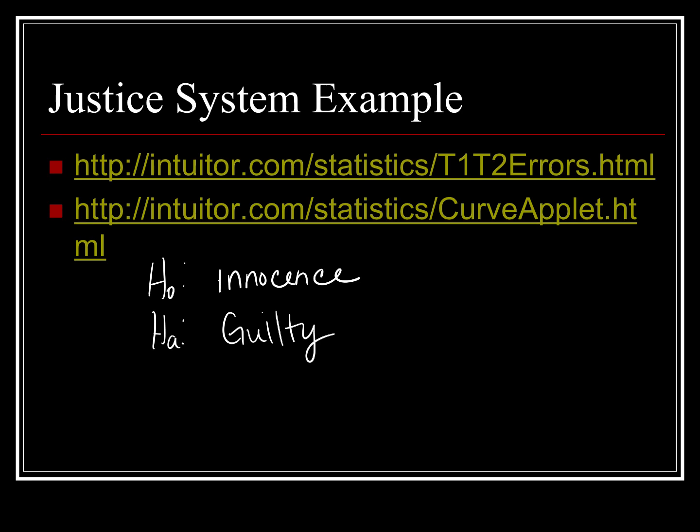So if we reject, what are we saying? If we reject the null hypothesis, we're saying we have the evidence to prove that he's not innocent, guilty, right? What does the judge say? Bam, guilty, right? That person's going to jail. What if we fail to reject? Does the judge say innocent? He says not guilty, right? The judge says not guilty because we don't have proof of your innocence. We just don't have enough evidence to convict you. So we say not guilty.